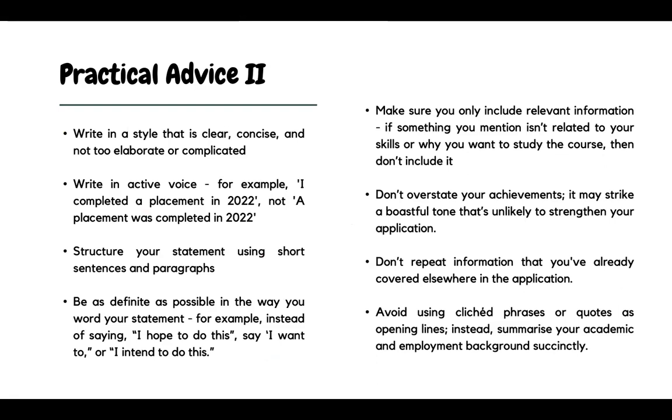Still, I think it relates to a point I initially mentioned. Keep the writing really simple. Write in active voice. For example, I completed a placement in 2022, not a placement was completed in 2022. The active voice really helps make what you're saying stronger. And you will notice that even when you're writing in the passive voice, Word highlights that for you.